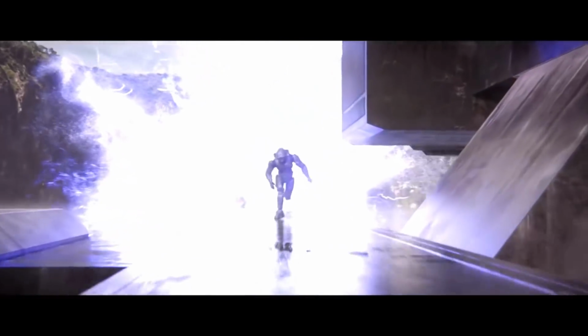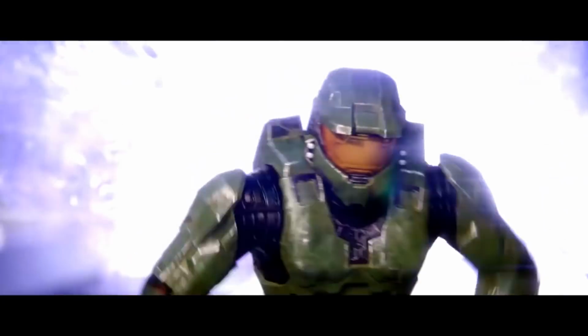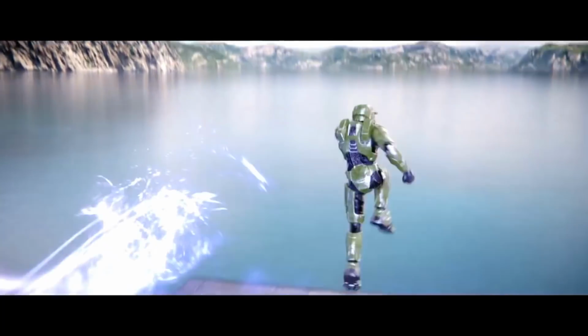This was demonstrated in-game when Chief jumped into the lake on Delta Halo to avoid the carrier's glancing beam. He didn't instantly drown and die the second he hit the water. He was unconscious, likely due to the sudden impact against the water's surface, but was otherwise alive and well.